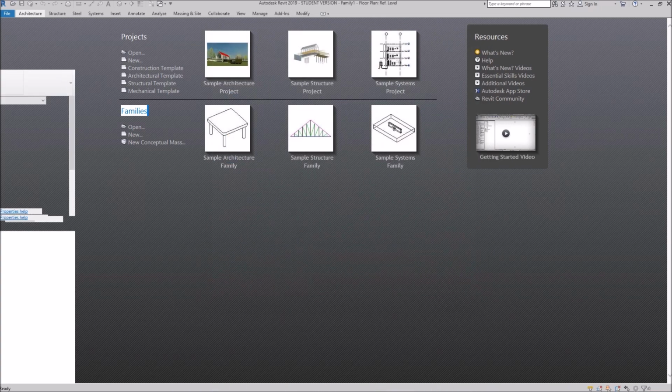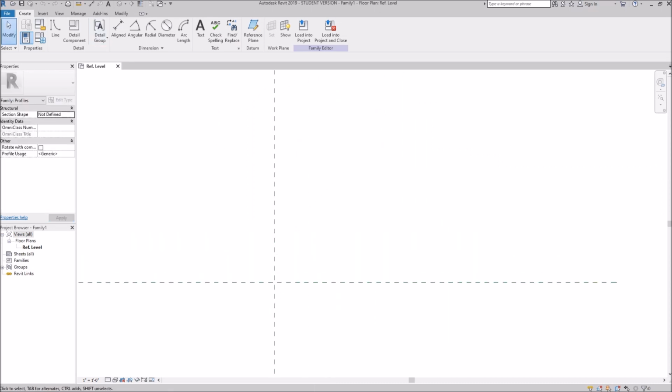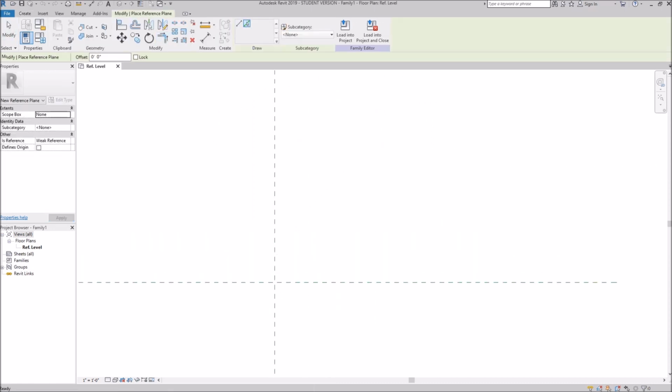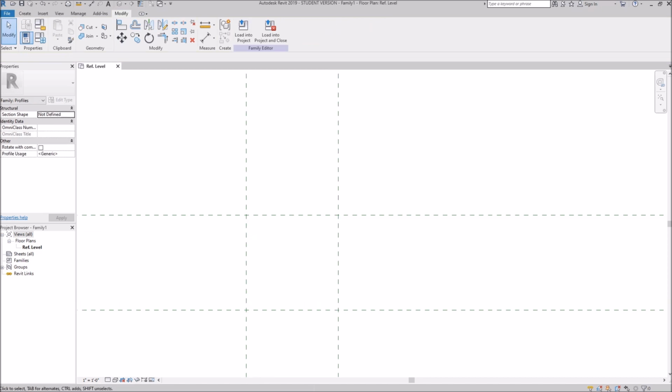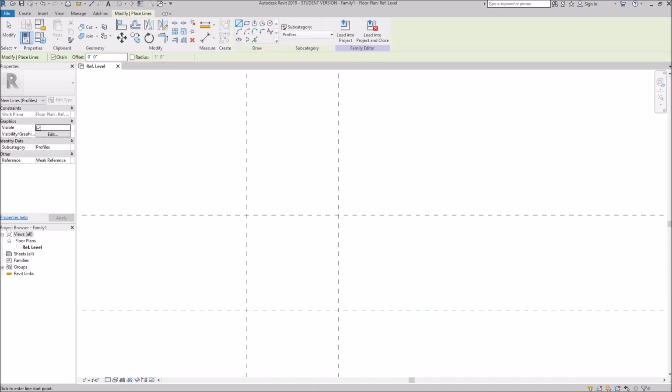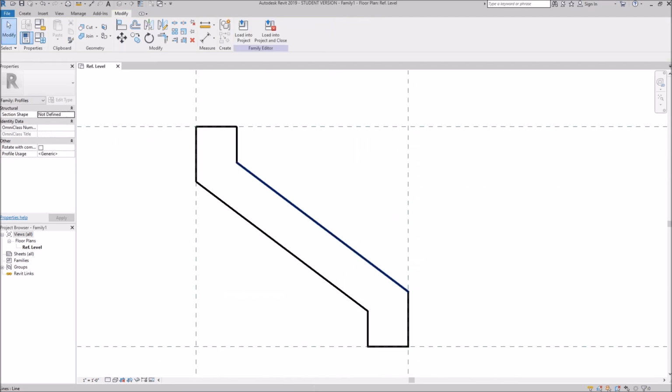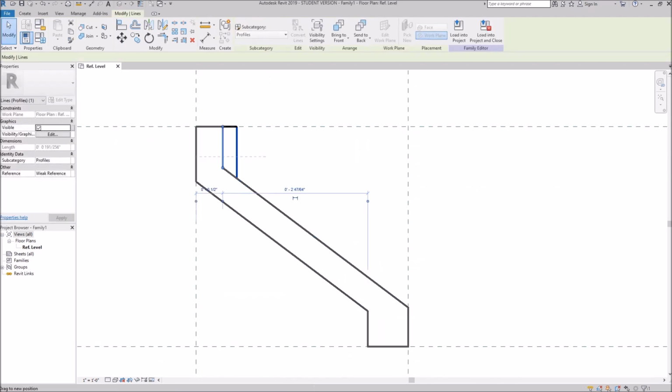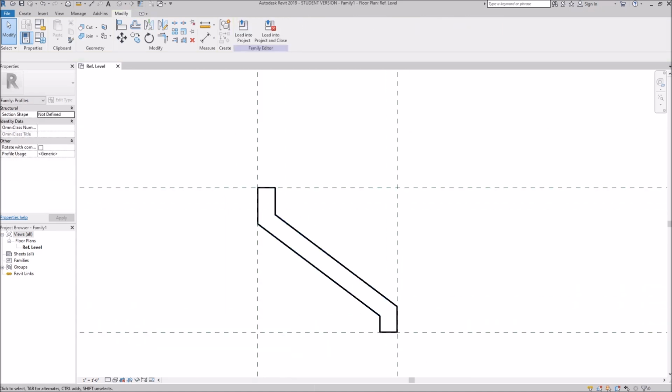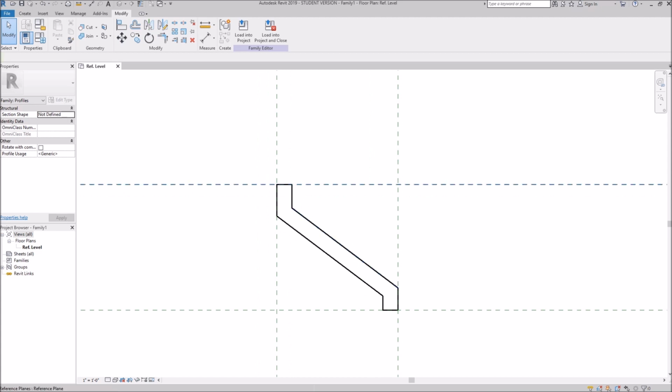So let's start with the profile family. Inside the profile family, what we need to do is basically create a boundary, like a workspace for ourselves. Let's make this 4 by 4 inches. And inside of this, I'm just going to draw a simple profile shape. This could be anything that you want. It doesn't have to be anything specific, and we can customize this later as well. So I'm going to just move it around. Imagine this being a thin aluminum shape, basically, or louver.